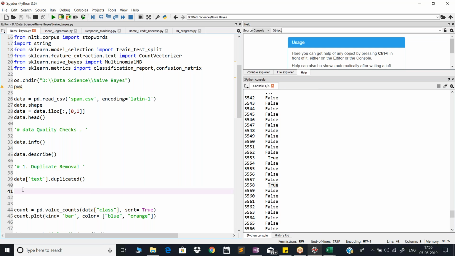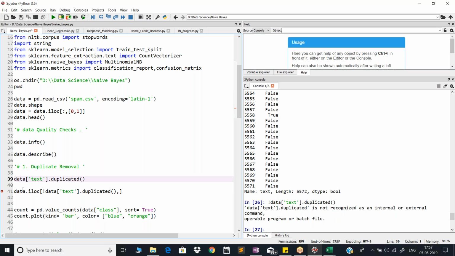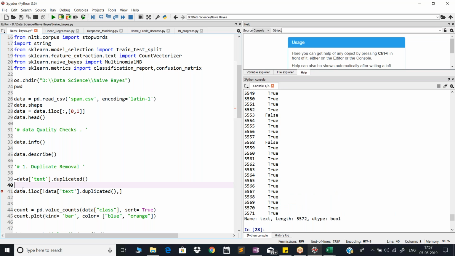Now what we're going to do is we're going to say, hey data dot ILOC, I want you to make use of this particular logic and filter out only the rows which are having true as a value, right? So which means I need to do an exclamation. So what we're going to do is invert the logic, okay, by having an exclamation or tilde symbol. So I'm going to invert it. I'll tell you why I'm inverting, guys.